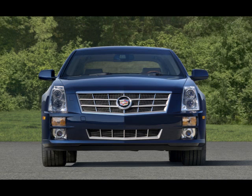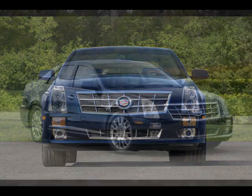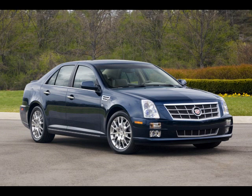And what's also interesting is that the folks at GM just completely missed that target. 80% of the buyers of the STSs were buying V6s. Okay. And I think that's why they really put some effort behind this direct injected V6. Fuel mileage is going to be a little bit better, even though you're getting more horsepower, because of the direct injection. Correct. And it runs on regular gas. It doesn't need premium. That could be a selling feature right now.